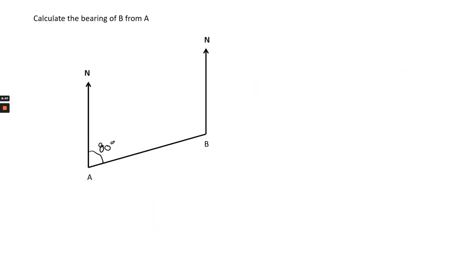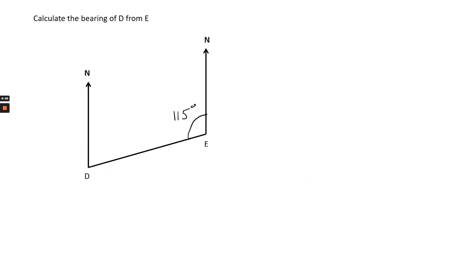So, we want to calculate the bearing of B from A. It's from A, and so I want to mark on my diagram using my pen. I'm going to circle the point where I start, and I go from north and I go clockwise, and so this is the angle I want. So straight away I can write down that the bearing of B from A is 080 degrees, always written in 3 digits because it's the same angle that I'm given.